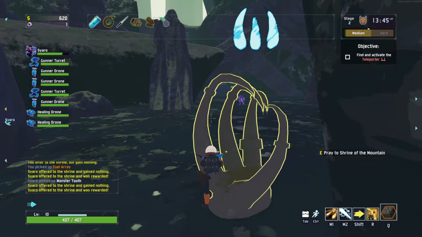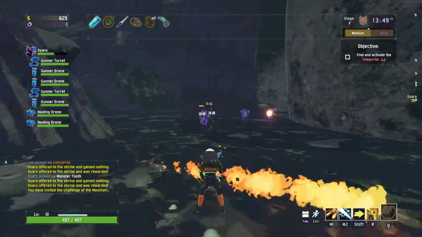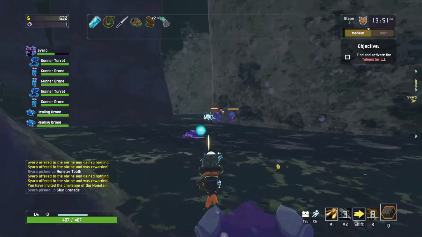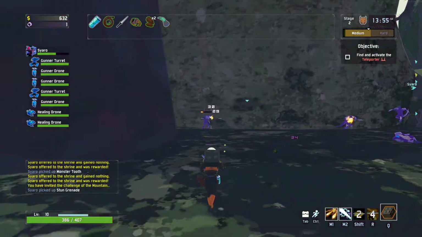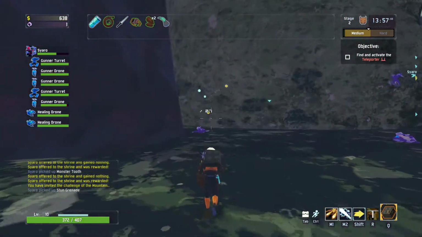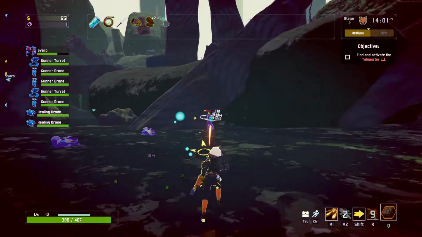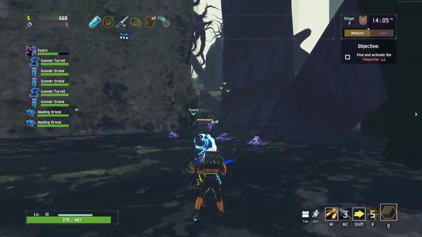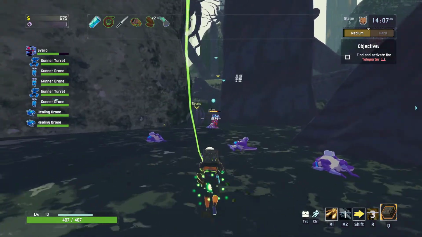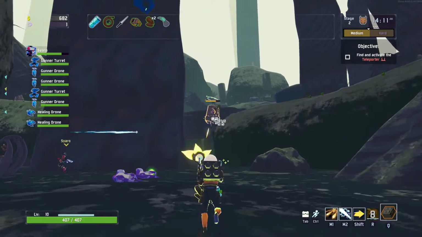What is this? Shrine of the Mountain. That's a challenge shrine, I believe, that I just activated. I'm not sure if that was a good idea. Probably not. Decidedly not a good idea. I mean, how bad could it be, right? Dude, how have we not found this teleporter yet? I don't know, I'm very concerned. Getting extremely tilted. This is very concerning.